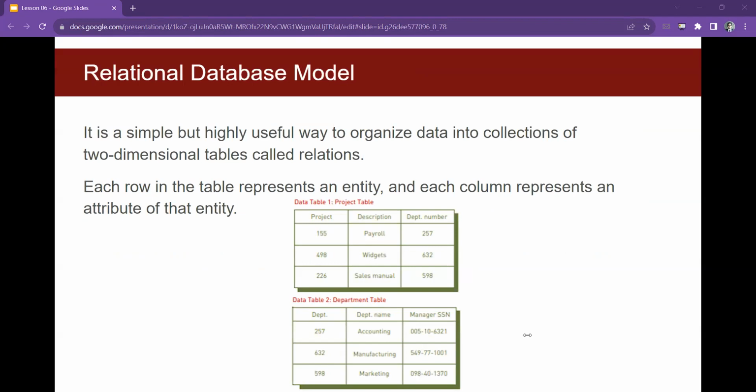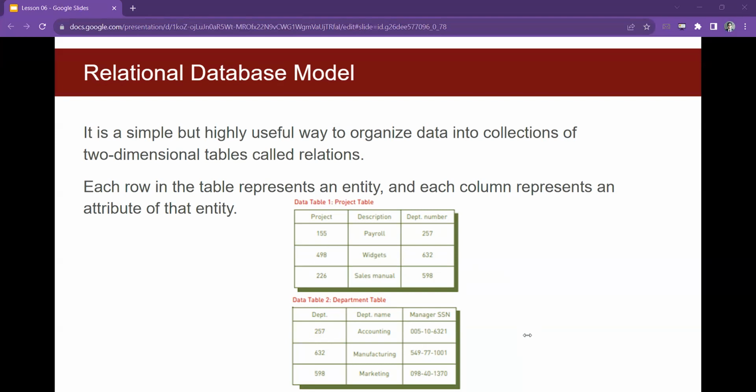So in the ER diagram, I have explained the relations between two or more entities. With that idea, the relational databases were developed. The relational database model is a straightforward and powerful method to organize data into a collection of two-dimensional tables.